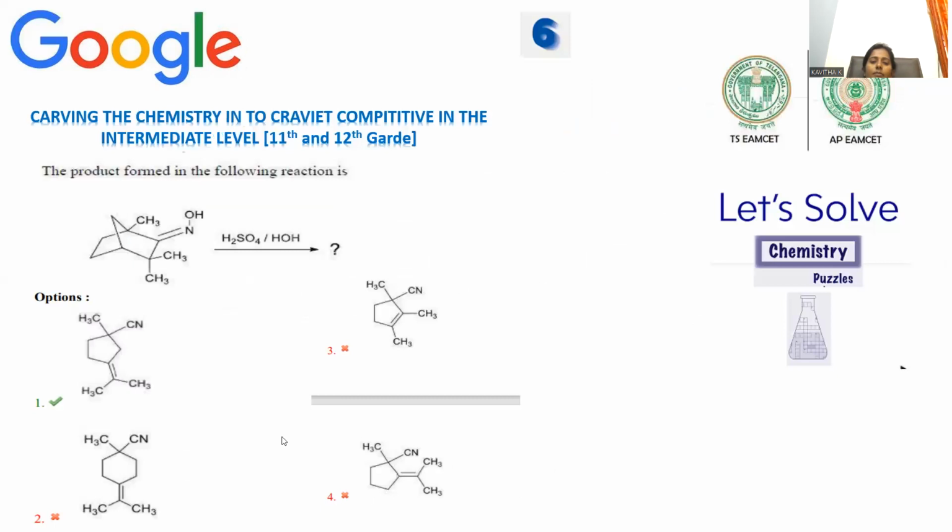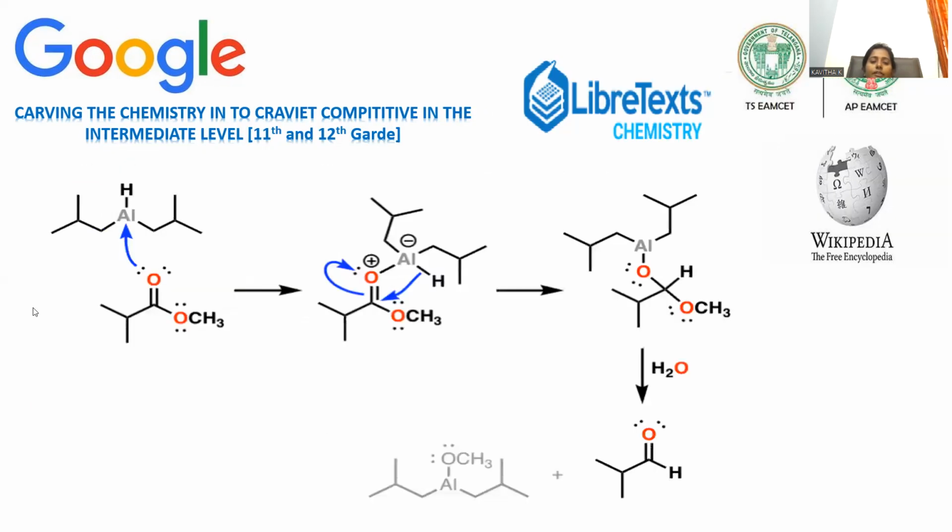Moving on, let me give a detailed mechanism over there. Whenever diisobutyl aluminum hydride, Dibal, is in contact with ester, the ester's oxygen electrons will be bonded to aluminum. Whenever bonding is there, positive charge is acquired and hydrogen will be shifted to the carbon, and we will get a kind of ether linkage over there.